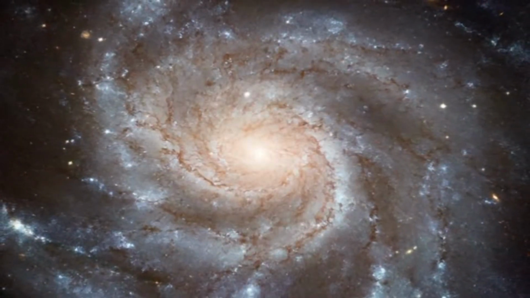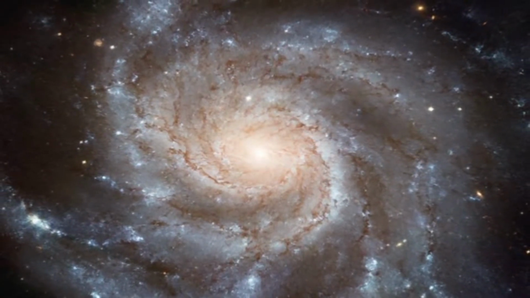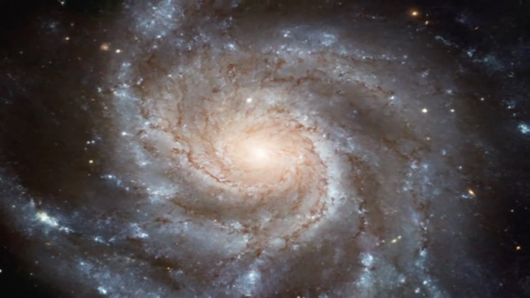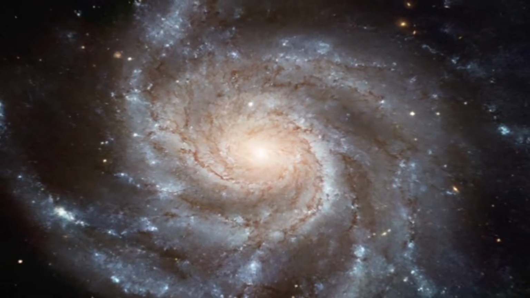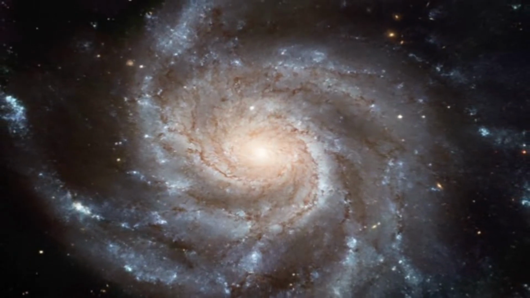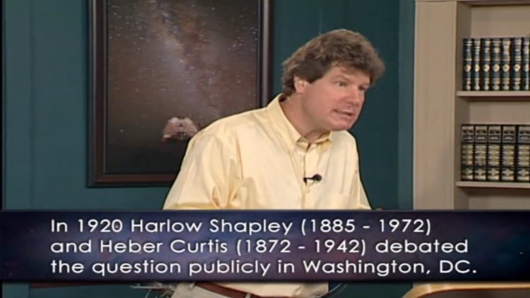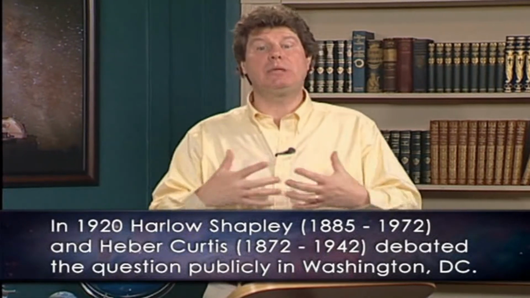See, prior to the 1920s, it wasn't known whether the spiral nebulae, which had been discovered in the mid-19th century, were simply single stars in formation within our own Milky Way system, or entire island universes, other galaxies in their own right, external to the Milky Way. And the issue was so vexed that in 1920, Harlow Shapley and Heber Curtis debated the question publicly in Washington, D.C., with in fact no firm conclusions.